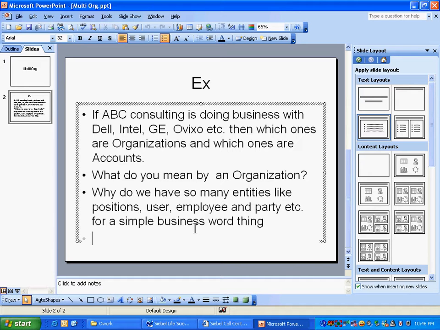The reason is simple. In Siebel, we will create an entity for a specific reason, a reason which will make Siebel function, which will make Siebel provide that functionality to the company that has purchased Siebel. For example, companies have buildings, and a company cannot survive without a building. They all need a building to work in. But Siebel does not have this entity because Siebel functionality is not dependent upon buildings.